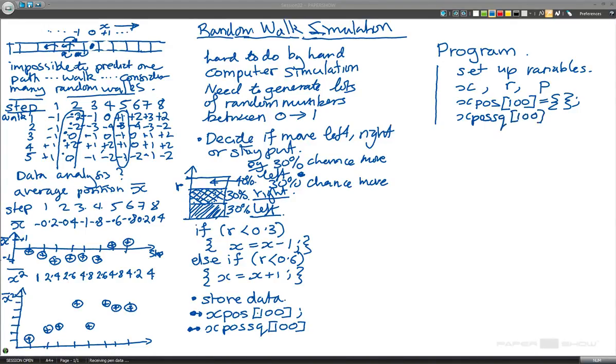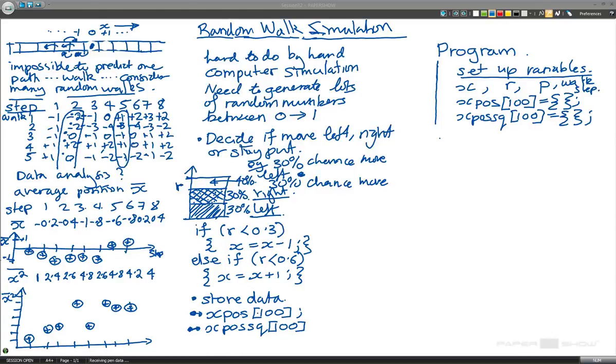So if you set them all to 0, then that means we can just go into a loop and start adding numbers, and we know that to begin with the thing was 0. So first part of the program is to set up the variables. Now, of course, in here as well we'll need a loop counter. I'm going to call one walk and the other one step.